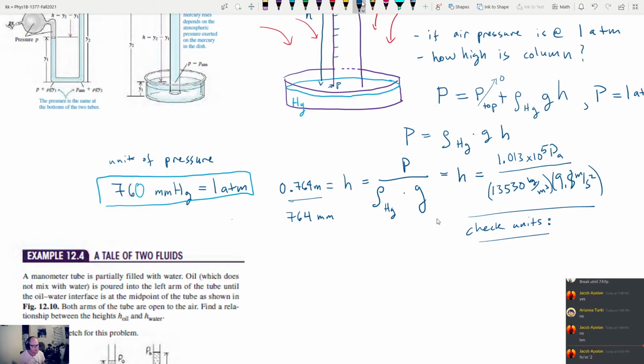What is a pascal? Newton over meter squared, right? So we have in the numerator here, newtons divided by meters squared. We're dividing by kg over meter cubed, and then multiplying by meter per second squared. Okay, but a newton is actually a kg meter per second squared. That's times 1 over meter squared, and then divided by all this other stuff, kg over meter cubed times meter per second squared. Now what we can do is cancel the kilogram, we have 1 over meter squared and 1 over meter cubed.